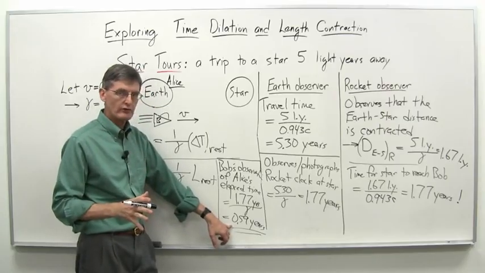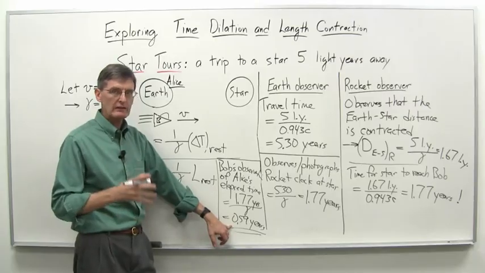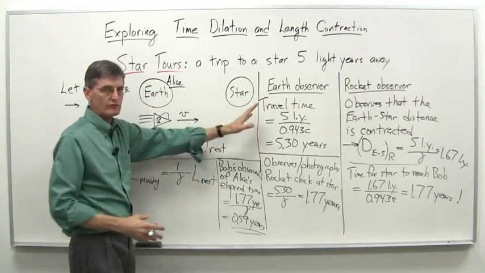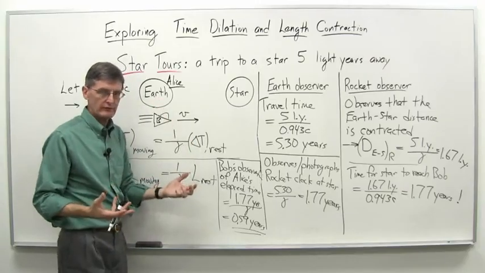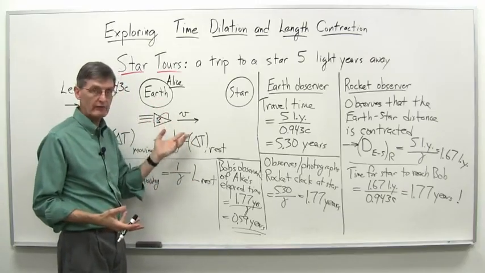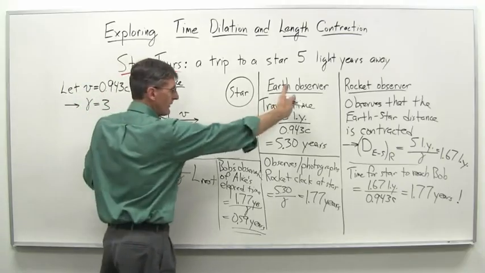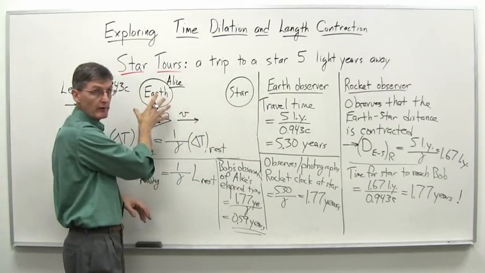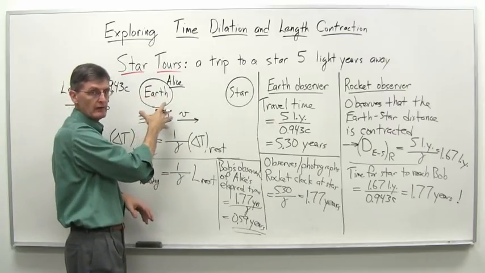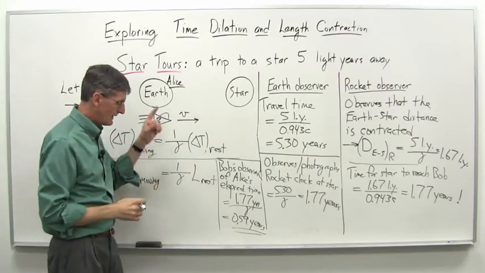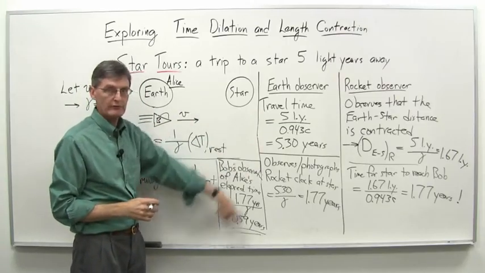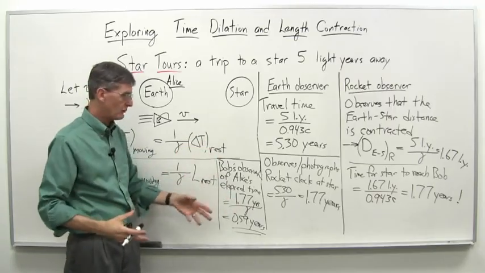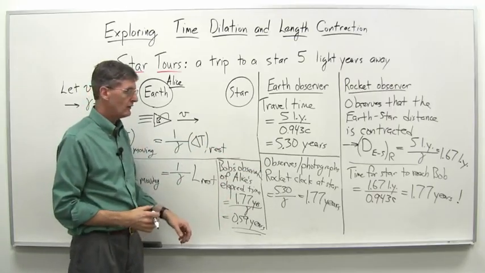Earlier in the course, qualitatively, we talked about how leading clocks lag. If you have two clocks, or a series of clocks moving past you, at obviously a pretty high velocity for this to really be observed, but in principle for any velocity, the clock in front is going to lag the clock behind. The clock behind will be ahead of, time-wise, the clock in front. That is the key to understanding this discrepancy. We want to be able to understand it quantitatively, to add the numbers together in some way, and yes, you actually do get the 5.3 years back in.